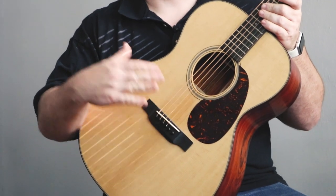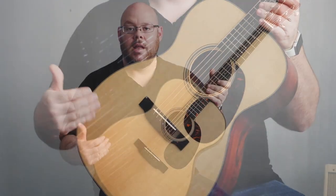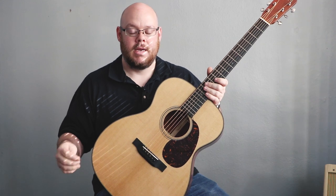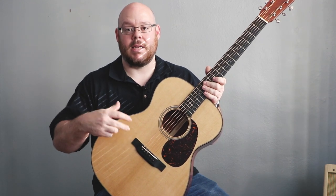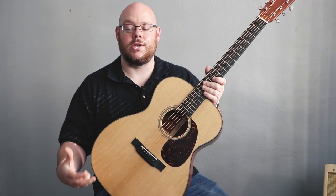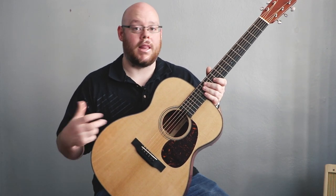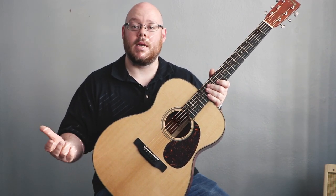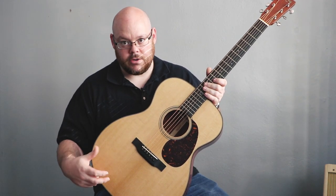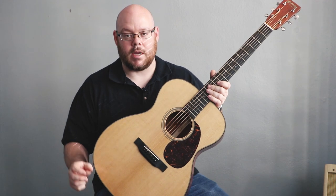The top is premium Sitka spruce that's utilizing Martin's VTS system. That's Vintage Tone System, and that is a blending when it comes to the bracing and torrefaction to open and age the guitar top so that right out of the case, you're getting a guitar that's opened up just like a 70-year-old guitar would be. Wonderful coloration too. They really have nailed down what they're doing when it comes to that system.